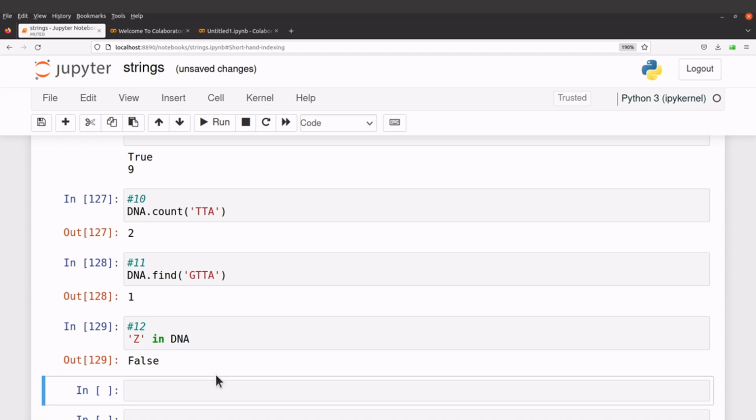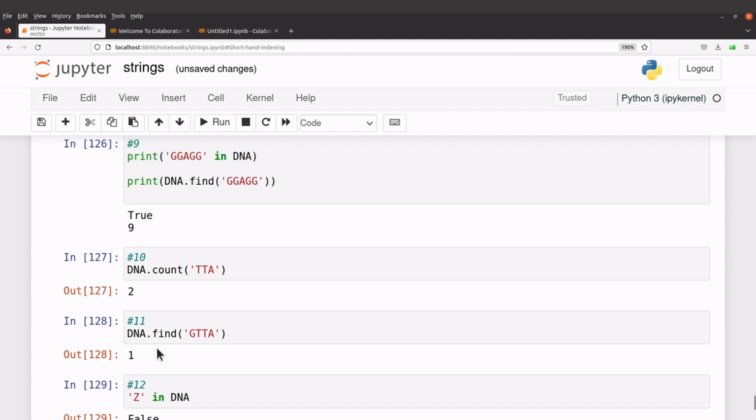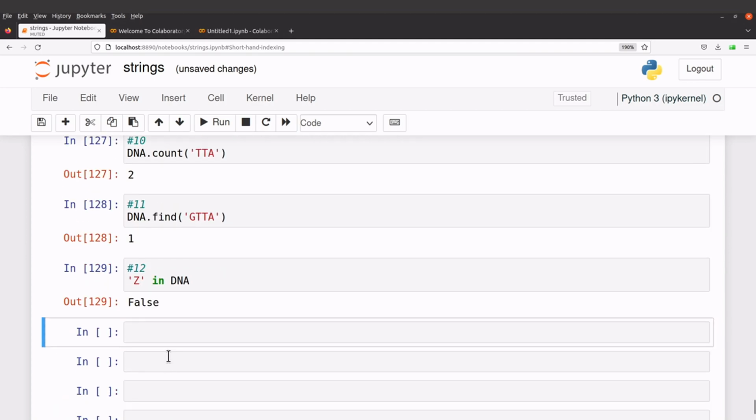For DNA sequences, we should have A, C, G, T. If you are dealing with RNA, then you are also expecting to find U. But if you see any other character like Z, then that means it's an invalid sequence. So you can also use this to check if there are characters in your sequence which are not supposed to be there. So that's how we do it.